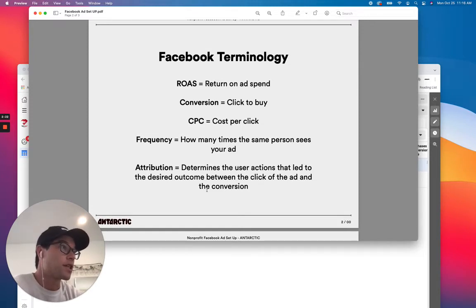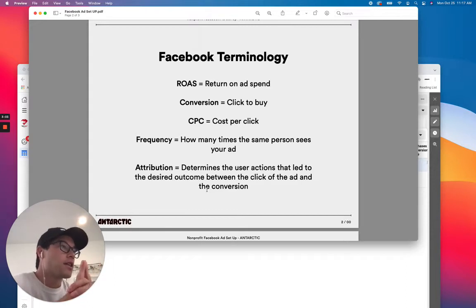Okay, frequency. This is how many times a person sees your ad in Facebook. With acquisition campaigns, which is what we're setting up here, and you have a broad audience, you want a low frequency because your ads are supposed to go out into the world and find new donors to give to your organization. If you are trying to speak to an existing audience that maybe has given to your nonprofit before, you'll start to see your frequency go up. And for those types of ads, we generally like to see them between 2 and 3, meaning that a previously warm audience will see your ad 2 to 3 times.